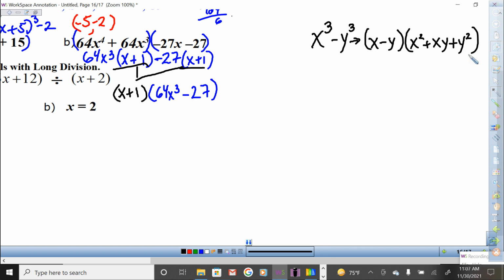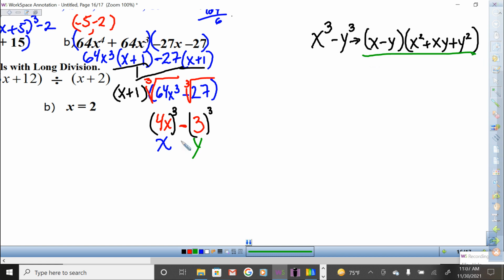Yeah? Yeah, Mr. Q. You're saying, but I don't have that, Mr. Q. Well, how do you know? Well, let's check. Can I take the cube root of this one? Yeah, what number times itself 3 times gives us 64? 4, and that one is x. So in other words, we can write this as what? 4x cubed, yes? Minus, what's the cube root of 27? 3, or in other words, we can write it as 3 cubed. So, does this look like this? Yes, but instead of x, over here on the identity we should have 4x, and instead of y we should have what? 3, yes? So far so good?